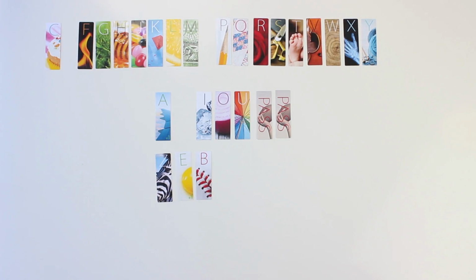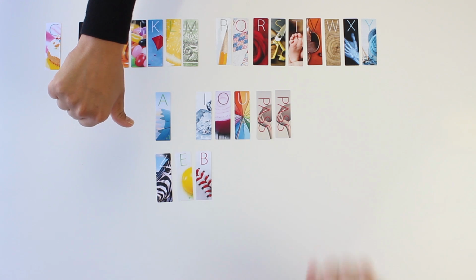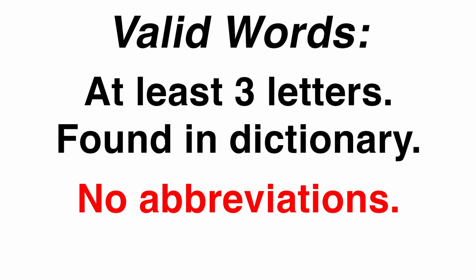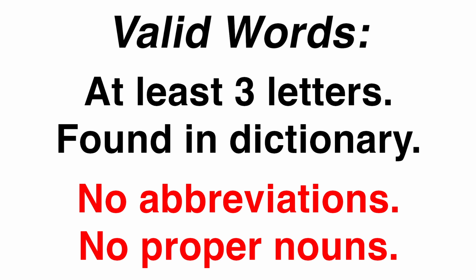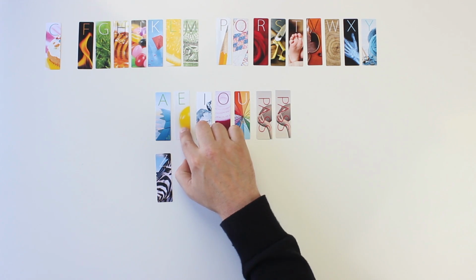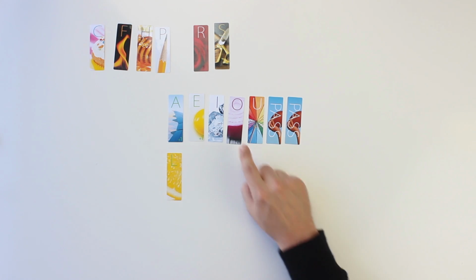If any player gives a thumbs down gesture, the validity of the current word must be checked. First, a valid word must have a length of at least 3 letters. It must be found in a dictionary. It may not be an abbreviation or a proper noun. In most cases, it will be obvious that a word is valid. If at least one person votes thumbs down during a validity vote, reference a dictionary. If the word is invalid, the game ends and players earn their final score. If the word is valid, it is scored and play continues and the active player starts a new active word.